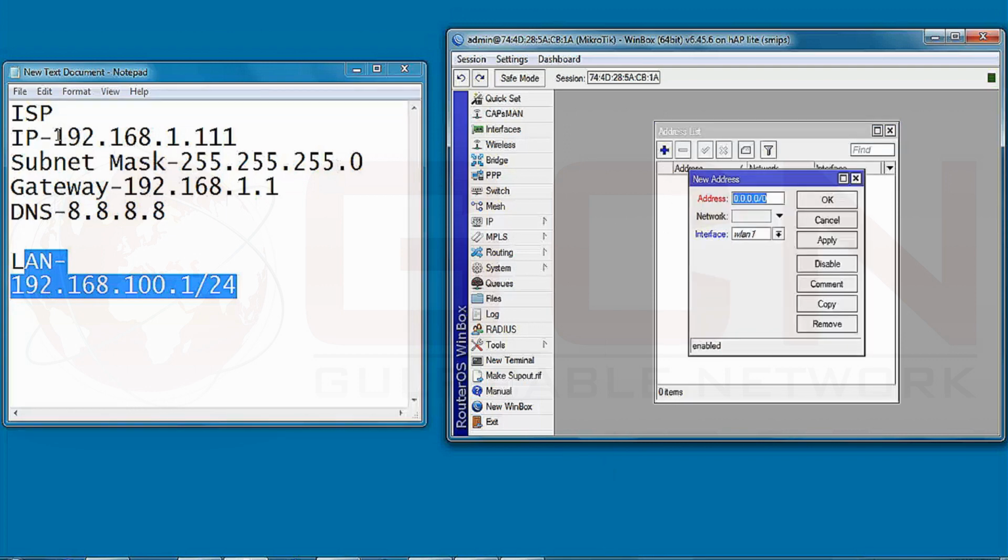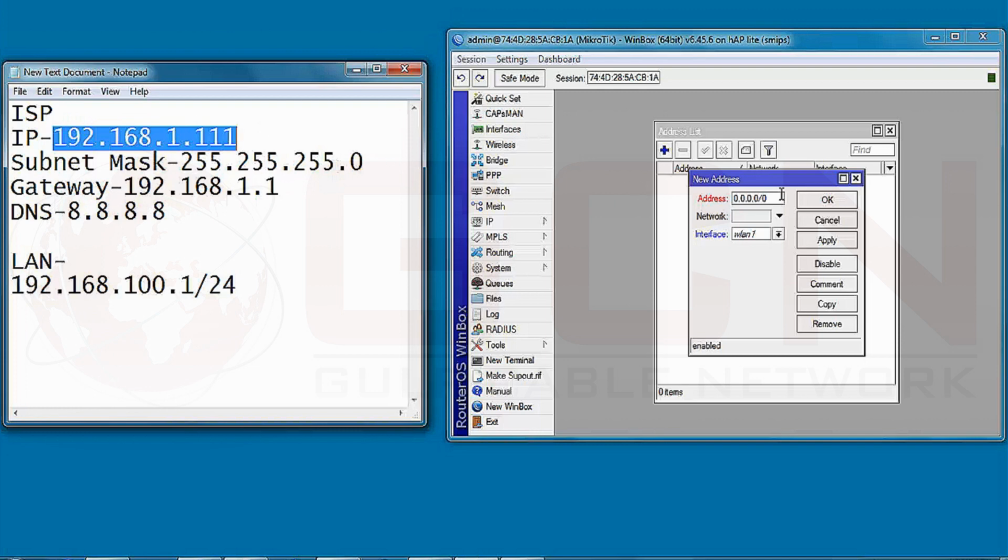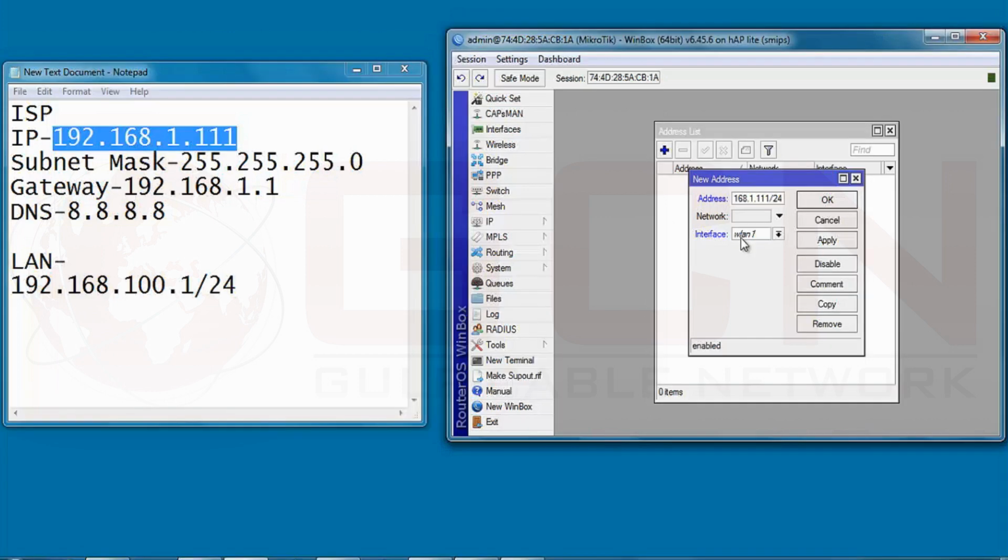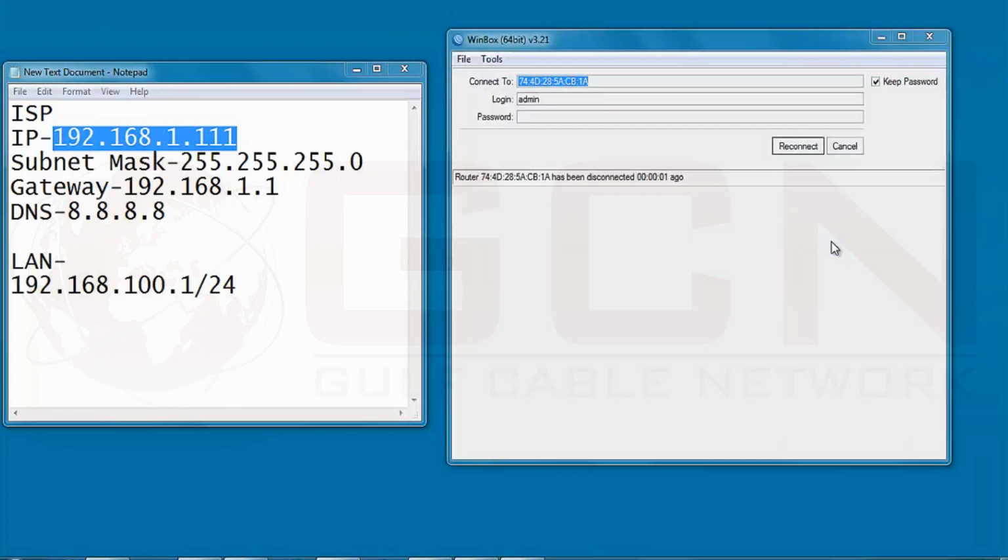Here you can put the IP address and the subnet mask 255.255.255.0, which is why we can just use /24. Then for the interface, select which port you are going to use as an uplink on your router. Here I am going to use Ethernet 1 as the uplink. We just plug our ISP cable into this port.